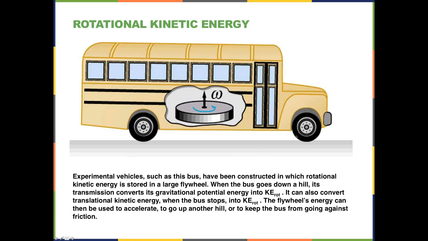When this bus stops, you don't lose all that energy. It's being stored in this mechanical storage. Thus, it can then be used to accentuate the energy when the bus begins to move again. Now, where it's lost is friction here, and also you have to carry the extra weight of this flywheel. And so just like an electrical battery stores electrical energy, this can actually store kinetic rotational energy. That's how a flywheel works.